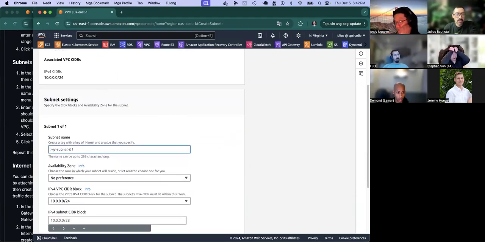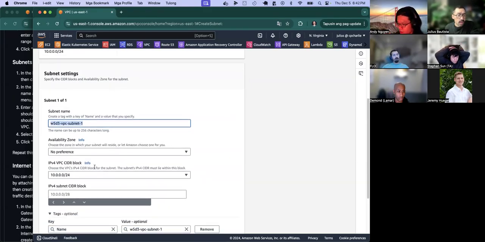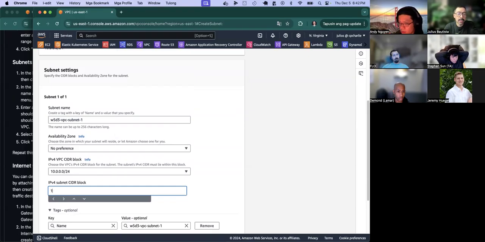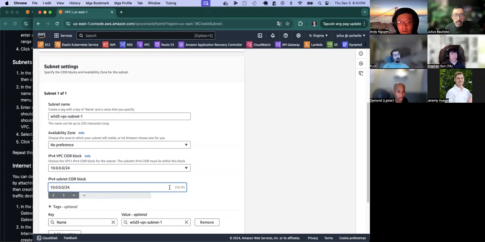And I keep forgetting to copy paste it. VPC subnet 1. And this time, instead of using 24, which uses up all 256 IPs, I'm going to give it a number like 28. Notice how the available IPs diminished as that number increased, right?